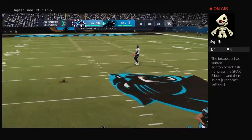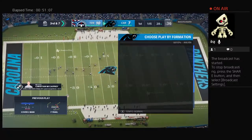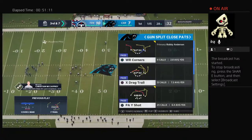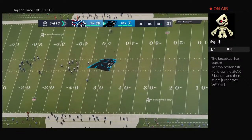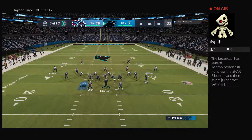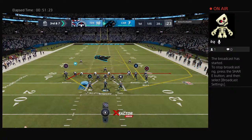And that'll be incomplete. Bridgewater took a pretty good shot as he tried to pull that one in. Couldn't hang on. So much about defending the pass is being able to be right there at the moment the ball gets to the receiver, and he was right in his hip pocket, helping force that incompletion. They head to the line facing a 3rd and 7 following the incompletion on 2nd down.